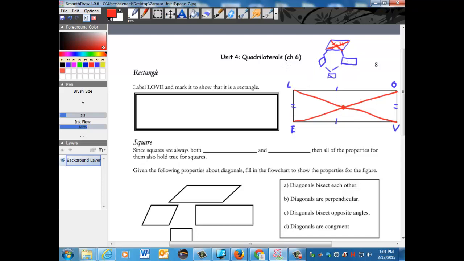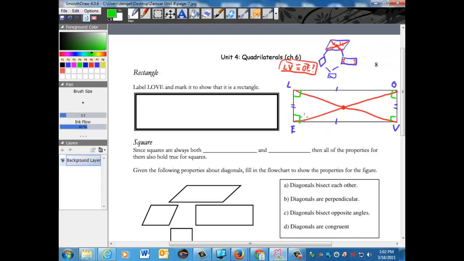But if you just look at LV and OE, if you just go by looks, it appears that these segments are each congruent. Now, that's different than in a parallelogram. But we have to prove this. It's going to be true, but we need to prove why LV is going to be equal to OE. The other thing that a rectangle has that the parallelogram does not is it has 4 90-degree angles in the corners. So let's go ahead and add that. Let's change the color. We'll put 90 degrees, 90 degrees, 90 degrees, and 90 degrees.